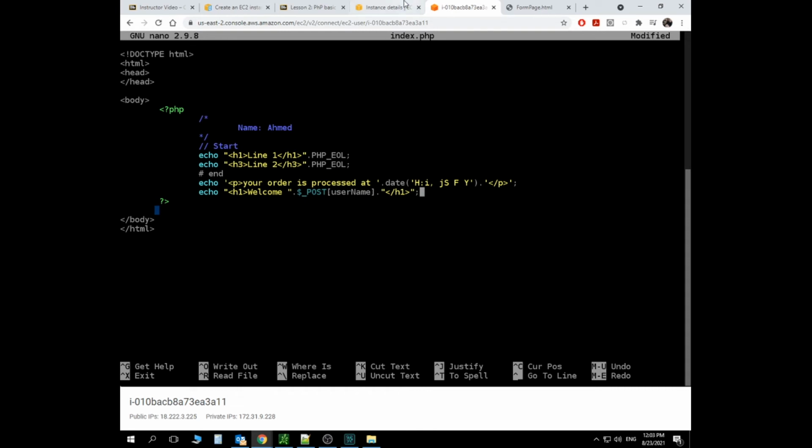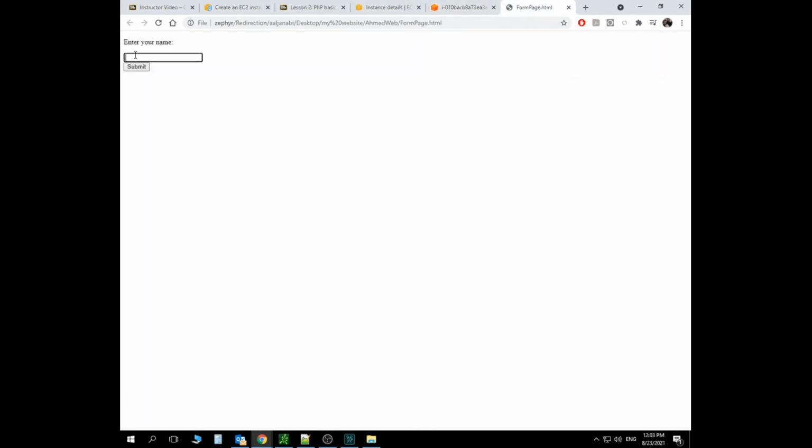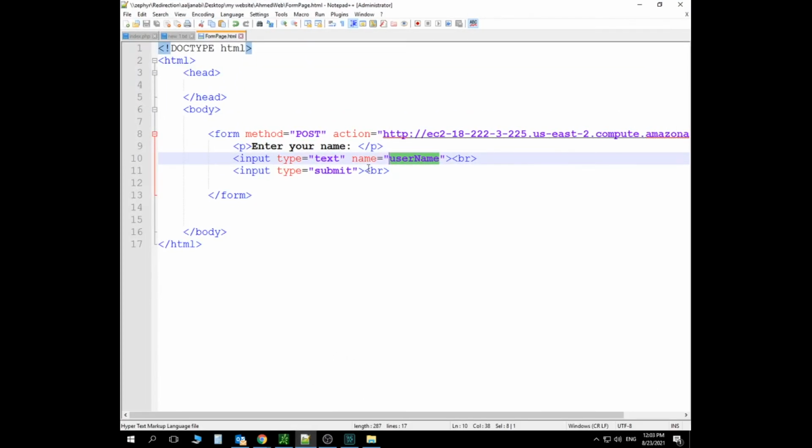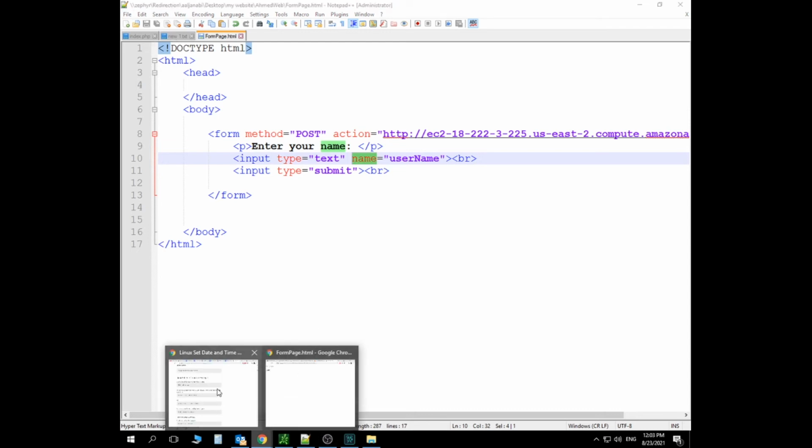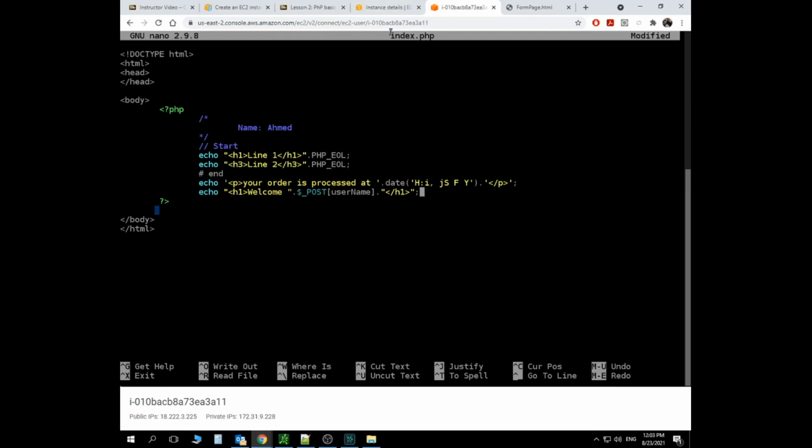So what's going to happen here? Let me go back here. When you type something here and click submit, whatever you type is, think about it, a project that's going to be stored and saved inside a box called name. This name box is going to be sent to the server. And inside the server, this is how you have access to that box, username. So let me save my work and run it to show you what's going to happen.